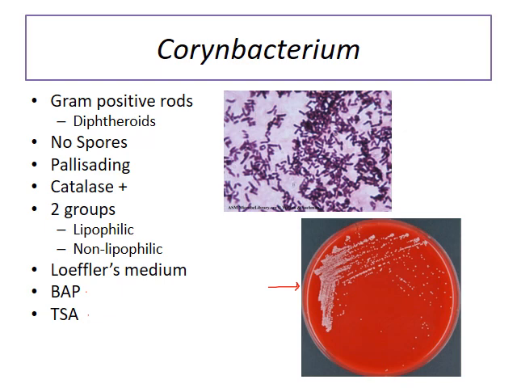When you see this, you could do a catalase, and it's catalase positive, but this looks too small to be a staph. So you would do a gram stain. And on the gram stain, you would see the palisading. Remember, they call this Chinese letters. I don't see the Chinese letters, but I do see, and you can see it specifically here, how they line up. That's actually a result of how they're dividing, and that's called palisading.